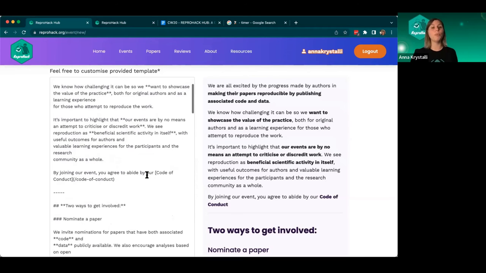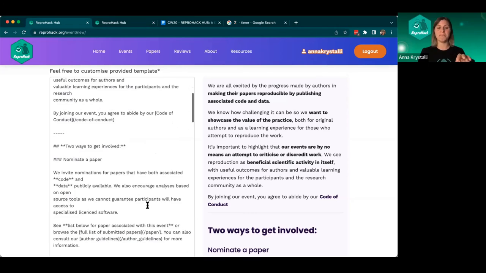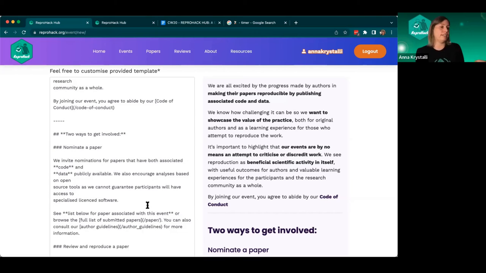which we've already provided a Markdown template for. Oh, one thing I didn't mention before, when we were looking at the reviewers' forms, the fields are all Markdown. So people can write in Markdown and format code snippets and error messages and things like that, which we thought was really cool. So we provide this template that people can edit as they wish. They can just keep it or edit it.